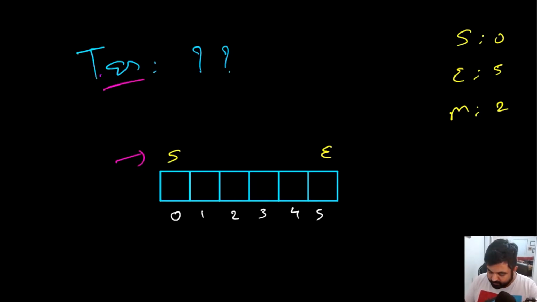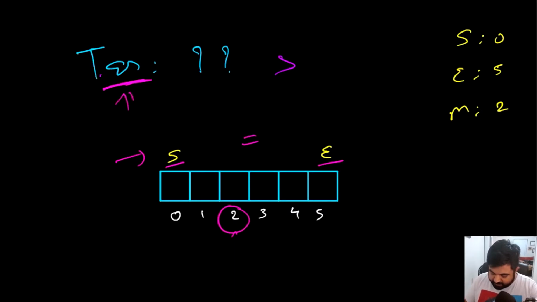So the logic we are going to use is that, depending on the starting and ending value, we would be able to find some middle value. Now we will see whether this middle value is less than the target value. If that is the case, the target lies somewhere over here. If the middle value is greater than the target value, then the target lies somewhere over here. If both are not the case, then the middle value by itself is equal to the target value.